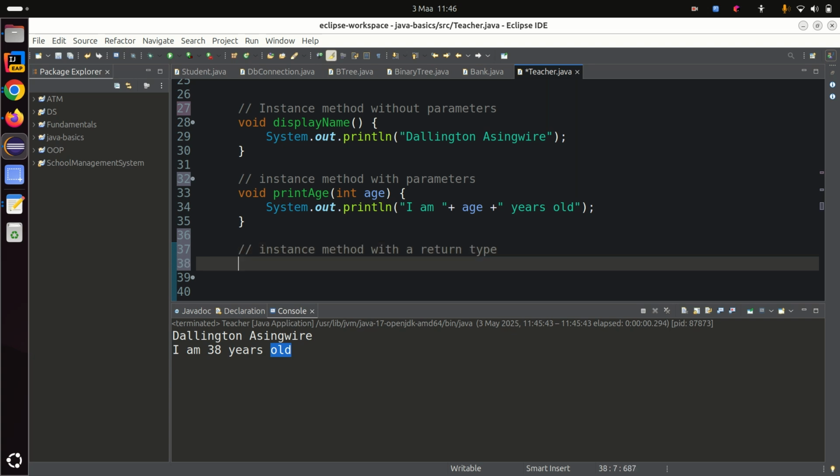So I can say int, maybe calculate area, and then we say int length, comma int width.